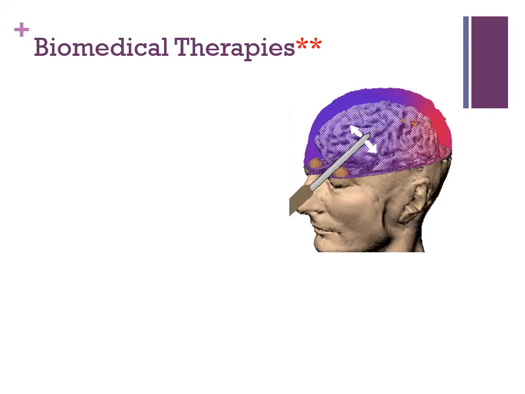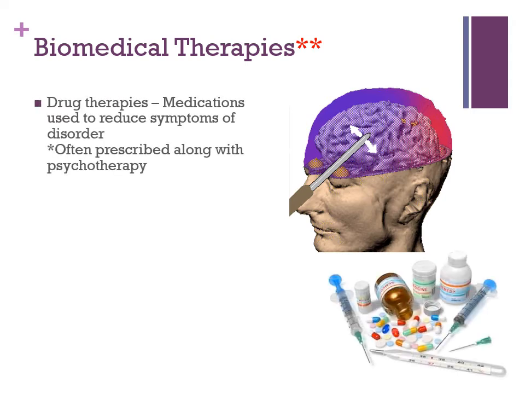All right, biomedical therapies. So these are drug therapies that are used to reduce symptoms. Also surgical. Here's a nice lovely picture of a lobotomy. So that's nice and happy. Alrighty, so drug therapies used to reduce symptoms are not a cure. They're usually prescribed along with therapy, providing holistic care to the client.